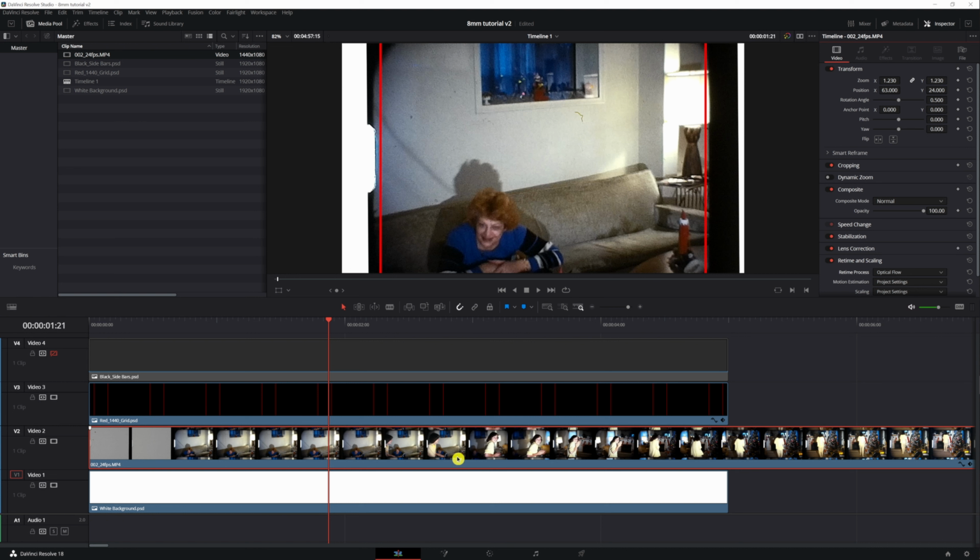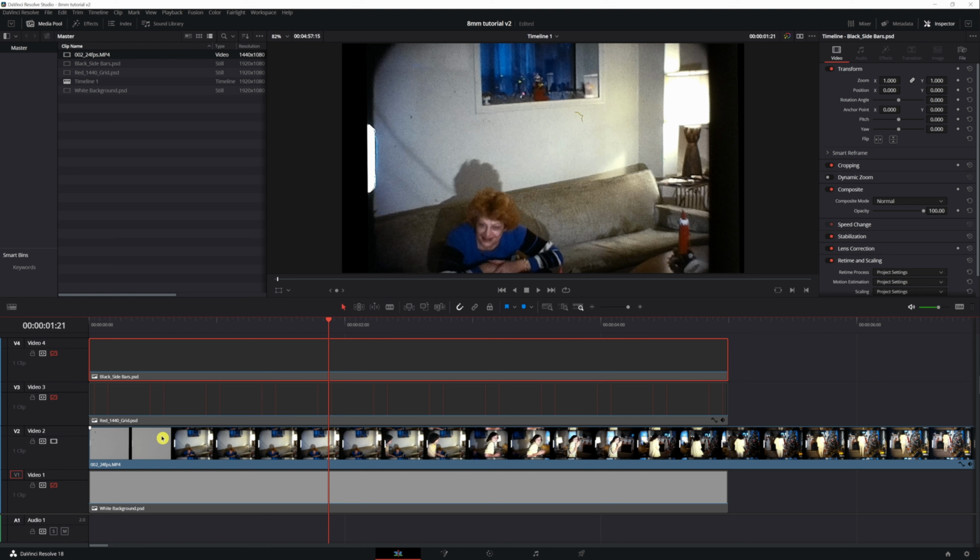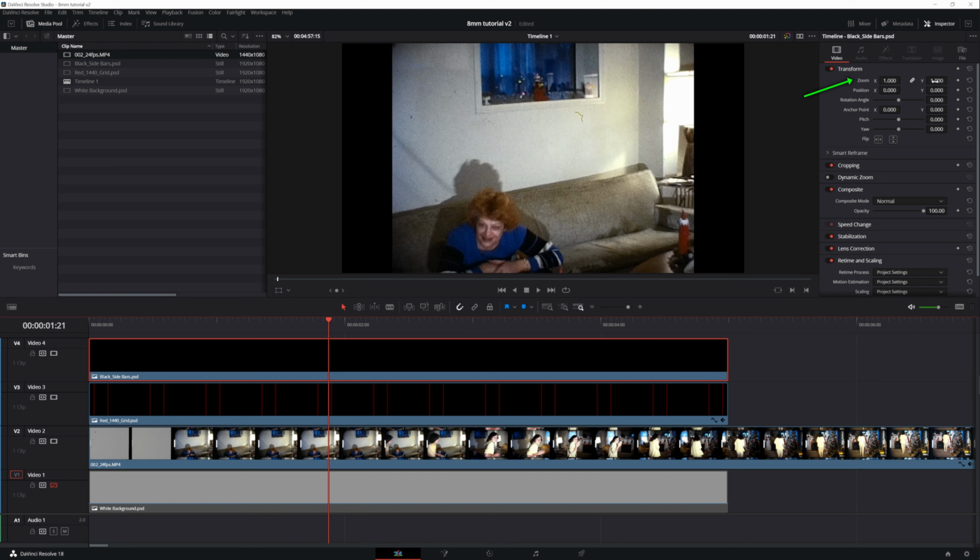Now that that's done, let's go ahead and bring in our sidebars. Turn off the red grid line. Turn off the white background. And now you're going to, whoops, I want that red grid line back on there. Okay. So now I'm going to turn on the black sidebars, and I'm going to go to the Z on zoom and start moving them out. Okay, and then I want to just make it so it just covers those red lines. That's my frame now.